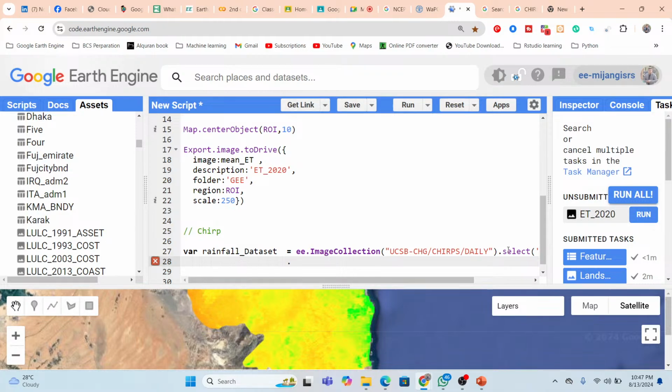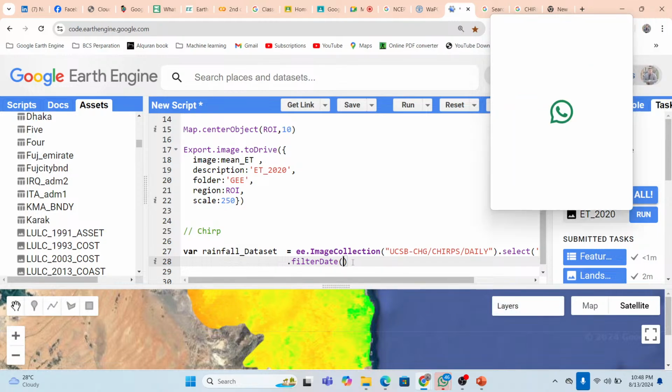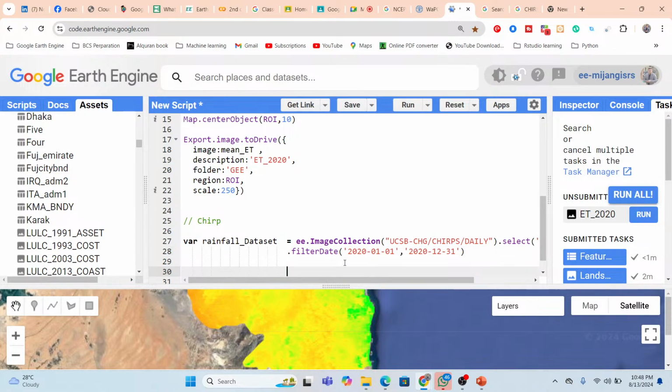Paste here, put the filter date function and this time period. Suppose I put the year 2020, from 1st January to December 31. Okay, so this is my time period.